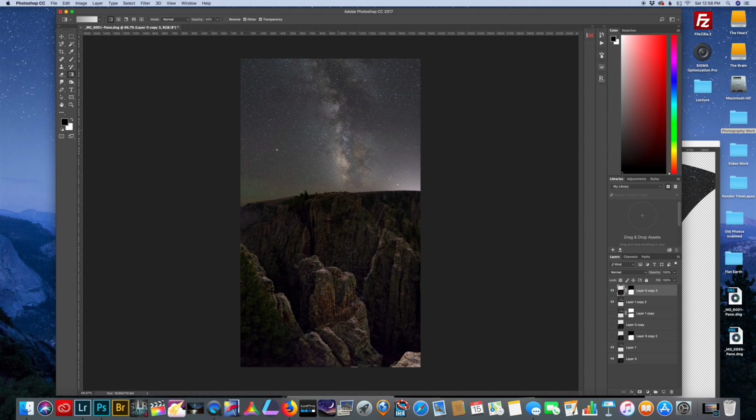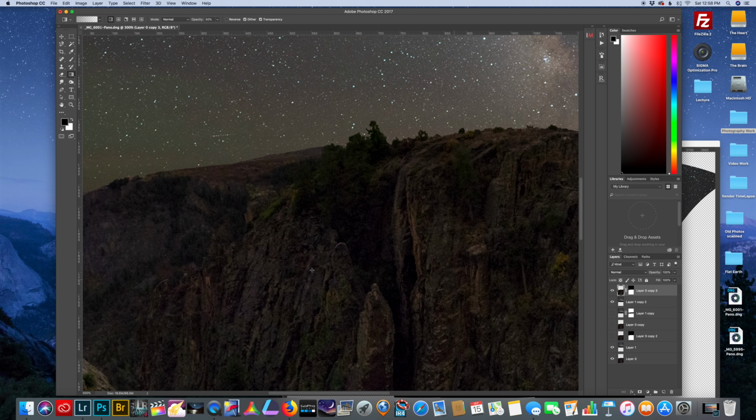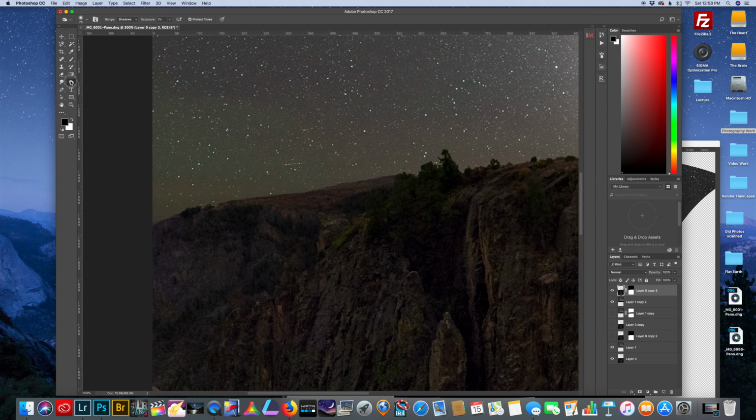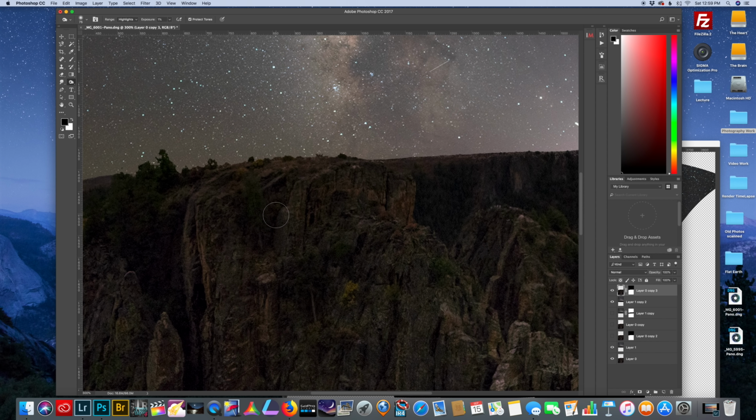If you're satisfied with that, what we're going to do next is just merge it down, and what you want to do is select preserve, and that way our mask is still intact. So now we still have the foreground layer separated from the sky, but we could do more stuff to this layer, like burning the horizon line. So that's what I'm going to do right here. And I'm just burning the shadows, a little bit of the midtones, and I'll probably do the highlights as well, just to make it blend a little bit better with the sky.